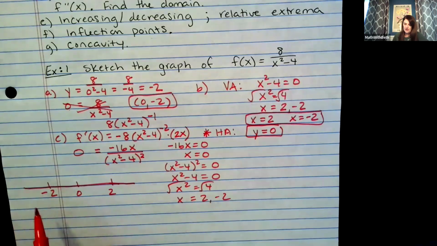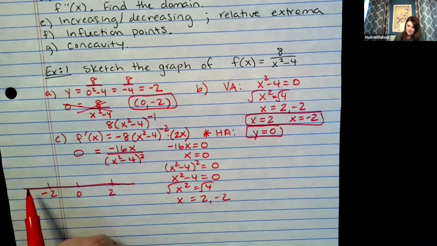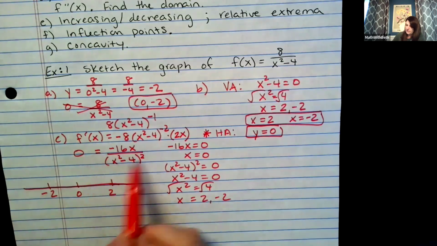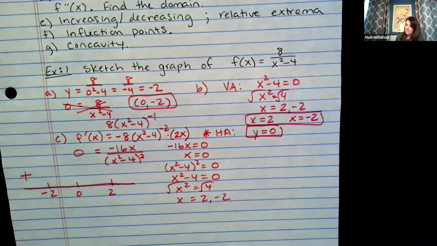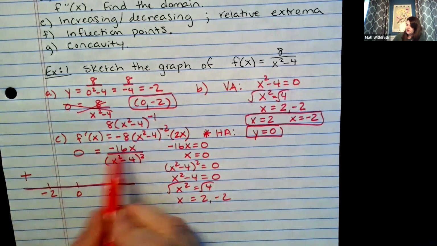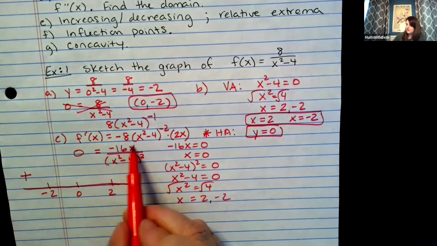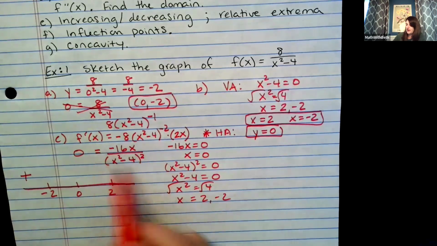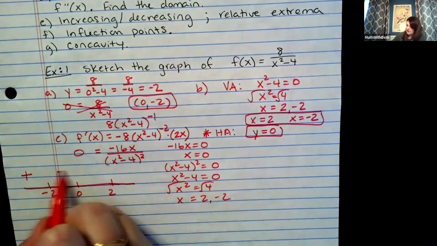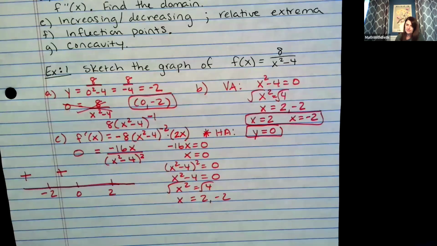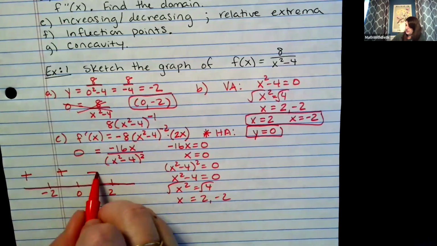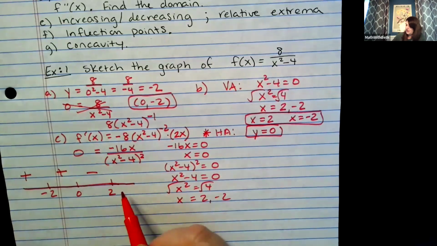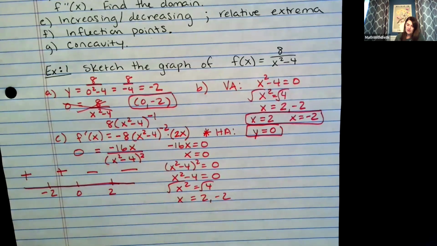So if I plug -3 in to the first derivative, so this whole thing, it will give me a positive. If I plug -1 into this whole thing, so I'm plugging in -1 into both places that there's x's and finding out what all of this gives me. So it's also positive. Plugging in 1 will give me a negative. And plugging in 3 will also give me a negative.